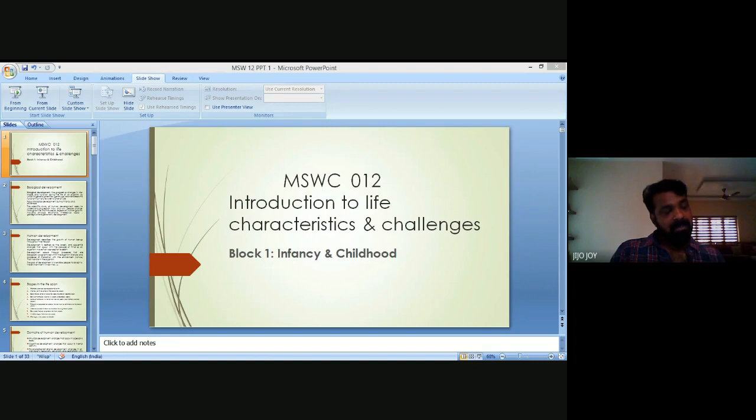The physical development in babyhood is given in a particular table in the text; you can go through that, with the measurements for girls and boys. A girl's standing height at birth is 49.9 centimeters, and the weight is 3.2 kilograms, which is normal. Then at 3 months, 6 months, 9 months, the amounts are given there. For a boy, the birth height could be 50.5 centimeters and the weight 3.3. Then it increases at 3 months, 6 months, 9 months, and so on. You have to have an idea about that.